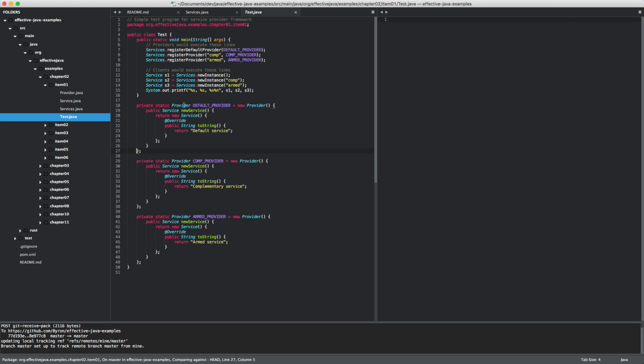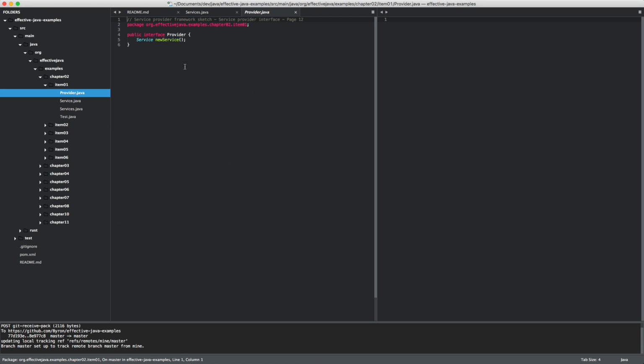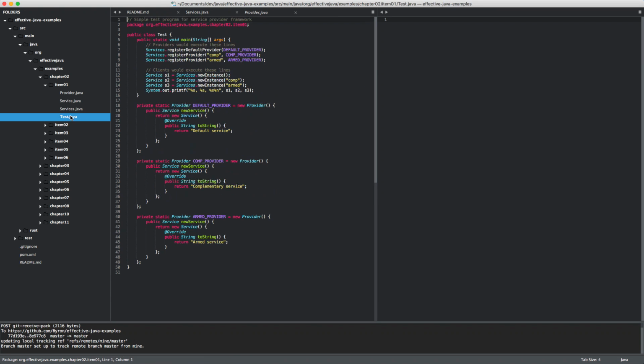And what is this? This is a class now. That's implementing a. Okay, maybe let's look at the provider here. So maybe this is how you make providers, or how you implement these, huh? So this implements the provider interface.